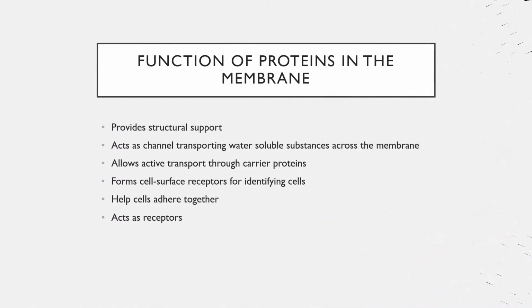Function of proteins in the membrane. Well, they provide structural support and act as a channel transporting water-soluble substances across the membrane. They allow active transport through carrier proteins and form cell surface receptors for identifying cells. They help cells adhere together, which means stick, and they act as receptors.